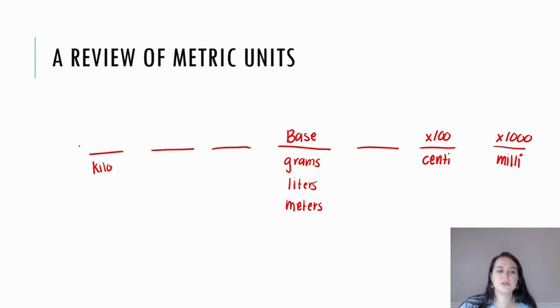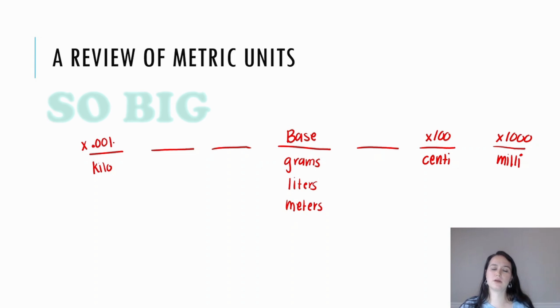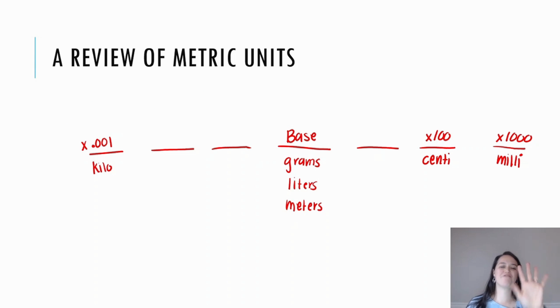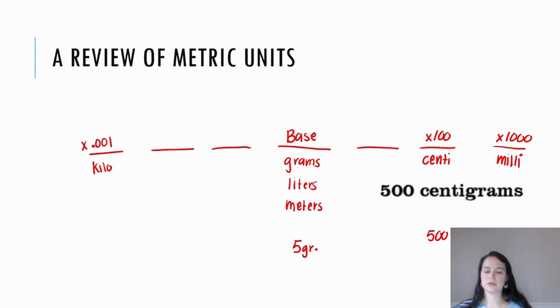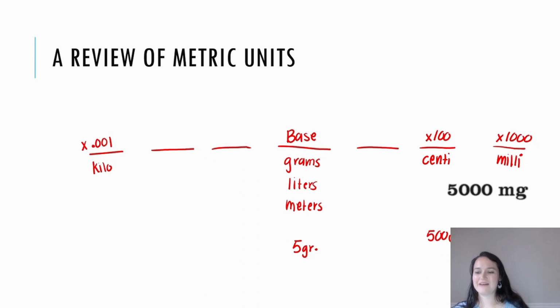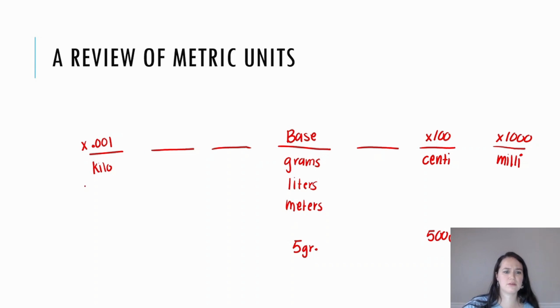And then kilo is the opposite. Here I would be multiplying by 0.001 because then it's getting really big. If you have 5 grams, so let's go ahead and do that example. So if I have 5 grams, then that would be 500 centigrams. It sounds weird saying because it's usually in milligrams. And then 5,000 milligrams, which you might just see mg. See that a lot on like medication bottles. So we do measure some stuff in America with this, just not everything.